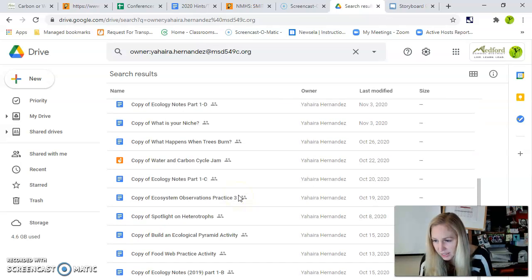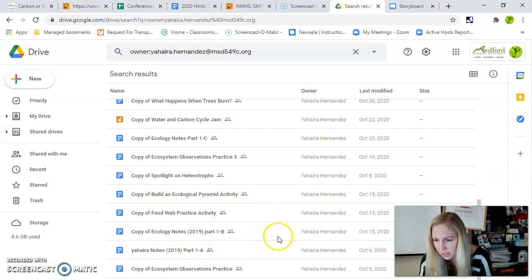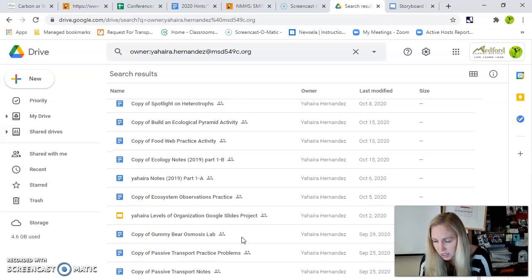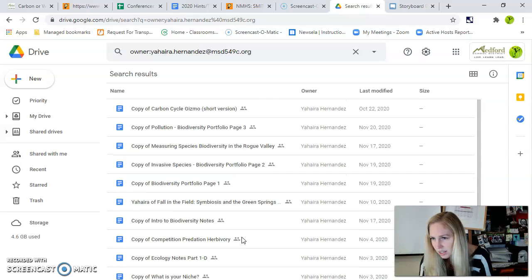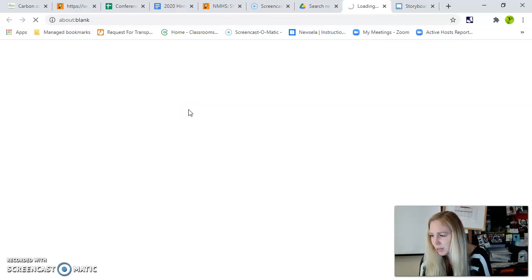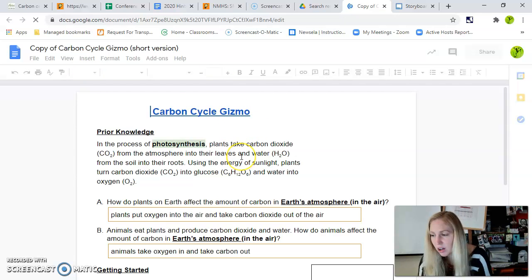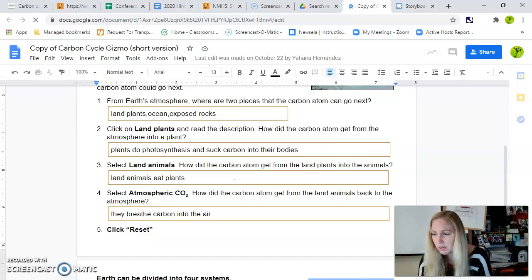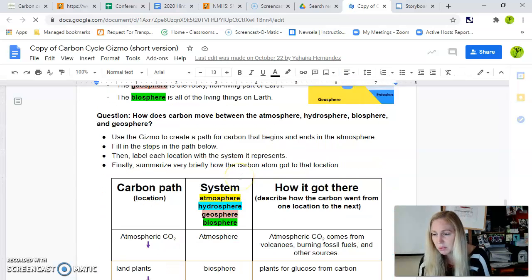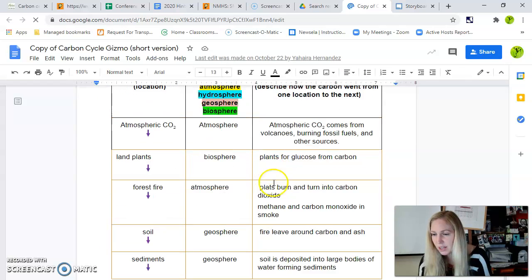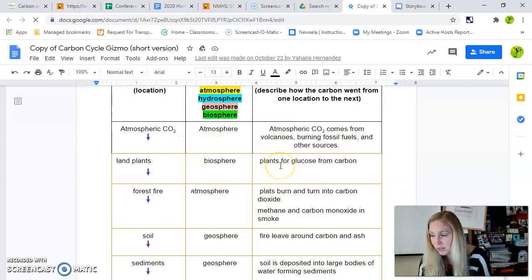Green Springs, Jamboard, heterotrophs. Carbon cycle gizmo. Oh, it's on the top. Oh my goodness, because I just opened it. So here's your carbon cycle gizmo that you did, and this is where we're going to take all the information. You don't even have to type anything new. I mean, sort of. You might have to change your sentence a little bit. So we're going to go down to the bottom of this page. So remember when you had to show the carbon cycle and 6 different transitions? Those are the 6 different slides you're going to use on your Jamboard.